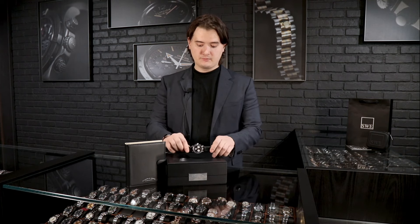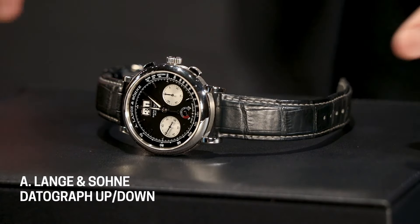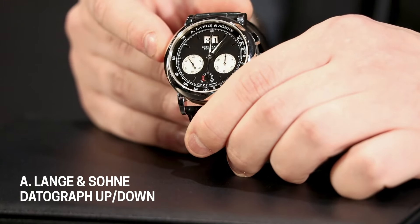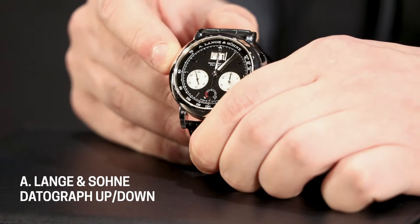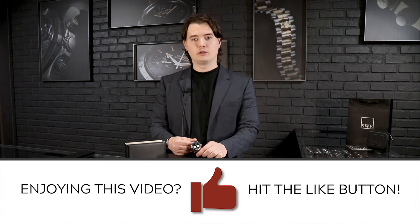If you are in the market for something special for your collection and you're looking for a chronograph that is historically important and a top watch in your collection, don't overlook the Datograph by Lange & Söhne. This watch has heritage, this watch has a look, this watch is made from platinum. It also has a function you won't see in other chronographs — you change the date not with the crown, but by pushing a button at 10 o'clock. All of that you won't see with any other brand, only with Lange & Söhne. We have two of these watches — one in platinum and one in rose gold — and we'd be happy to help get one into your collection.